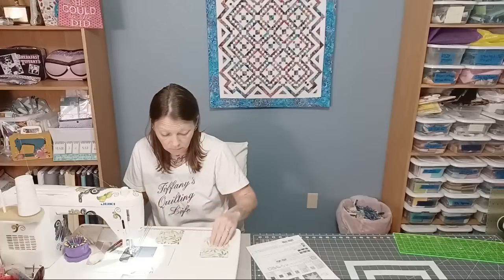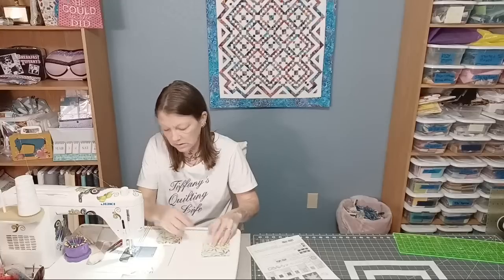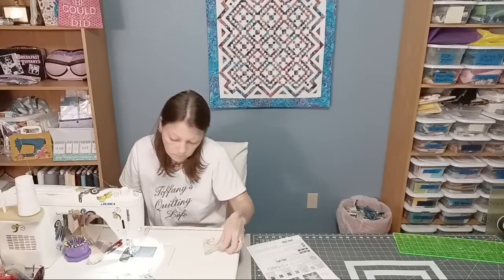Because I'm literally going to chain piece all of one side. And it says I'm making 12 of them. So 1, 2, 3, 4, 5, 6, 7, 8, 9, 10, 11, 12. Yep. Okay. So I'm just going to center it on here where I think is center and just sew it. Because I've been chain piecing a lot of this whole entire quilt. And since I have to trim it down anyway, I'm pretty sure that it won't matter if it wasn't completely centered to start off with.